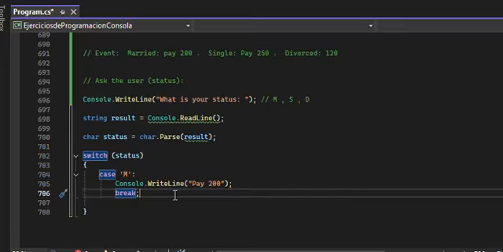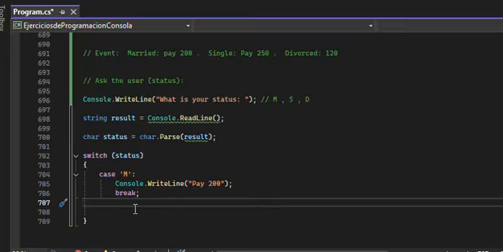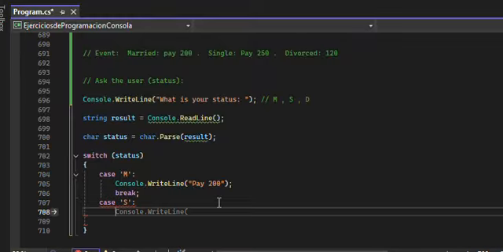The second option: I'm going to close this, then I'm going to break it. You want the program to continue because you are not married, maybe you are single. So the other case would be S for single. Then you pay 50.